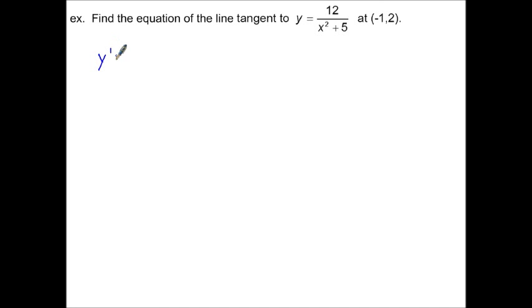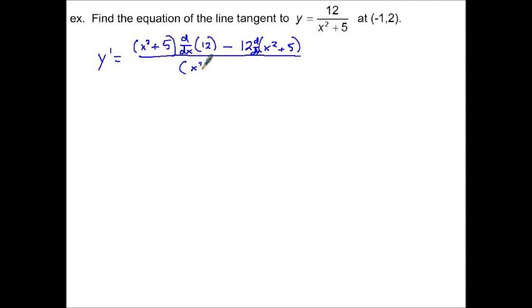So my derivative for this guy, okay, the bad news is this is going to require the quotient rule. Alright, so here we go. Quotient rule again says I want to take the denominator times the derivative with respect to x of my numerator minus my numerator times the derivative with respect to x of my denominator. Pardon me for being a little sloppy right there. And that's all over my denominator squared. Alright, and then again we just got to clean that guy up.